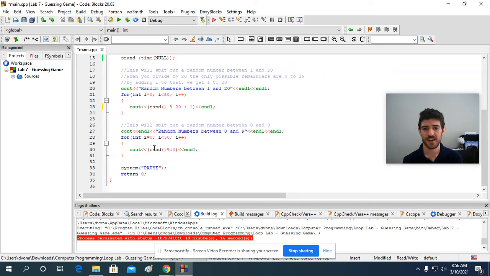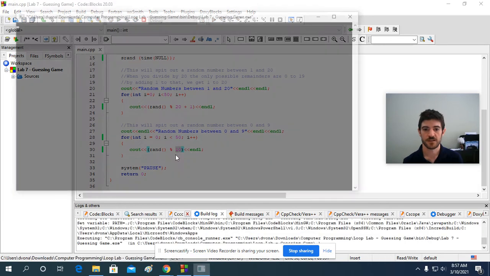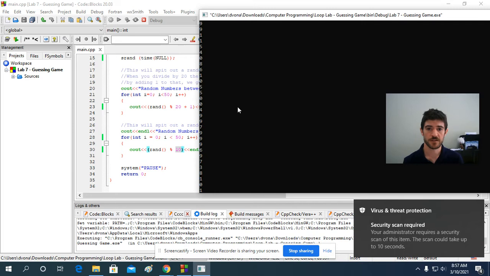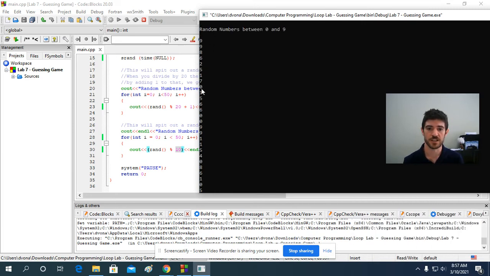All right, and then again, this one down here is just showing the similar situation. This is where I didn't add 1 to it. So if you're not adding 1, just realize that it's going to give you from 0 to 1 less than that number. So when I run this, I won't ever get 10 in that bottom loop. And again, you can see that there's no 10s here. The smallest value I can get is a 0. The largest value I can get is a 9.